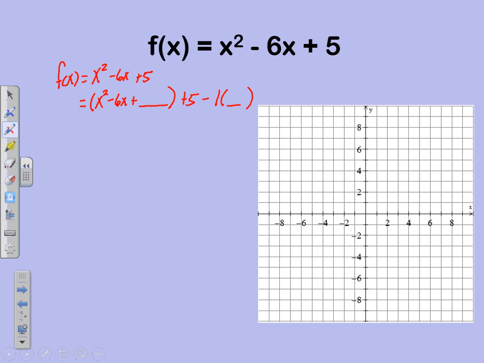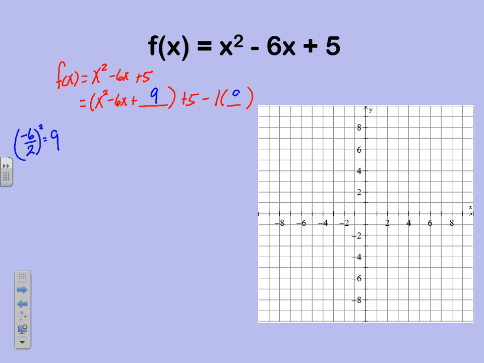What we again look at is what we have inside of these parentheses. In that first set of parentheses, we're looking at the second term, which in this case is a -6. So I'm going to say -6 divided by 2, and I square it and see what I get. Well, -6 divided by 2 is -3. -3 squared is +9. So I put a 9 here and a 9 here. Now, let's continue simplifying it. We have a quadratic expression in the first set of parentheses that can be factored with x minus 3 times x minus 3.